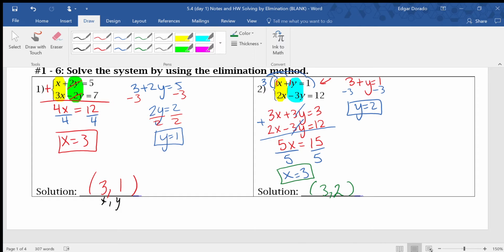But remember, that whole situation of which one you want to get rid of first, the x or the y's, that's your choice. If you wanted to get rid of the x's, then you would have just had to find something to eliminate that 2x. Well, what is the exact opposite of 2x? Negative 2x. So what do I want to multiply this top one by, that 1x by, in order to get negative 2x? Well, 1x times negative 2 would have given me a negative 2x. So then you could have gone through that route and actually found a similar answer.